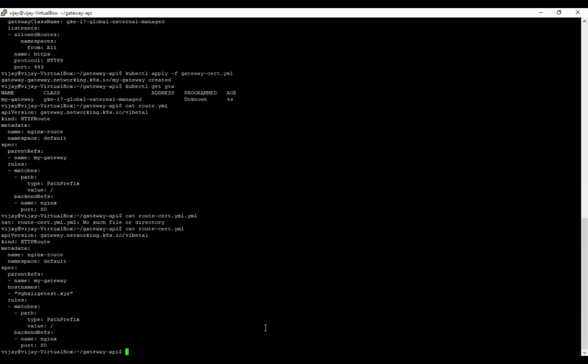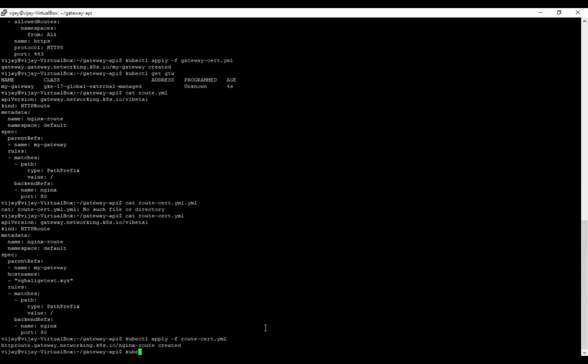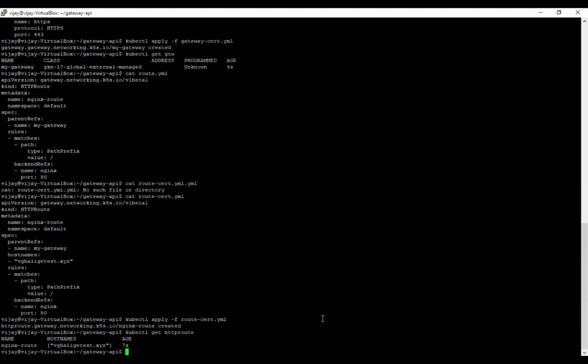It's nothing much. So let's go back and apply this. There you go. Now you see when the route is created, it is associated with a particular host name.